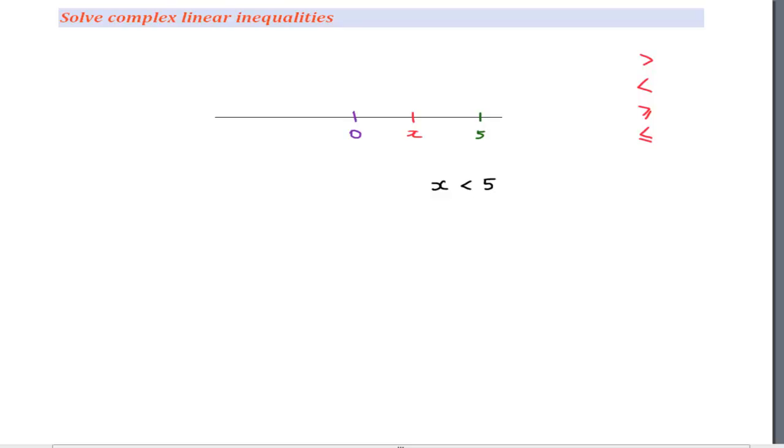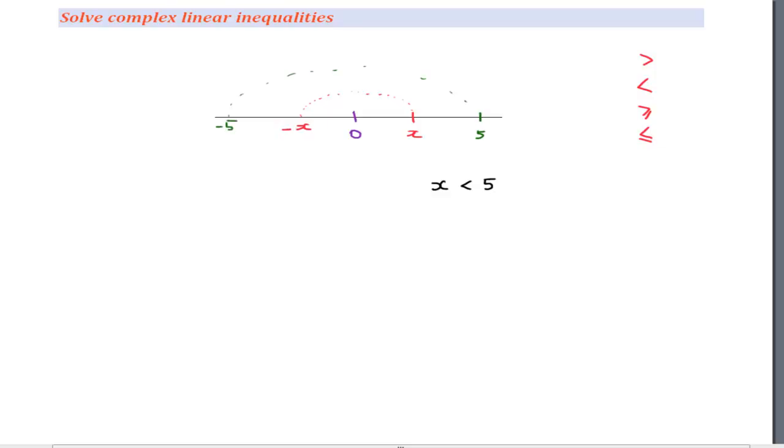Now, if we take our x value and reflect it across over 0 here, and then bring it back down to the other side, it's the same distance away from 0, but it's now become negative x. Same distance away, only now negative x. We'll do the same with the 5 and reflect it over here, so that it's the same distance away from our 0, but it is now of course a negative 5.